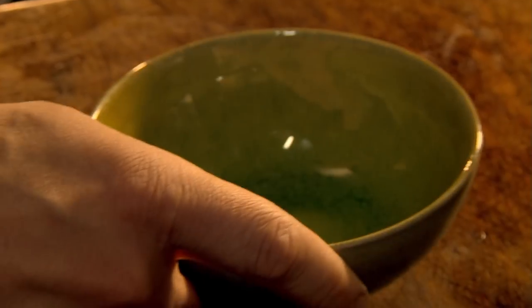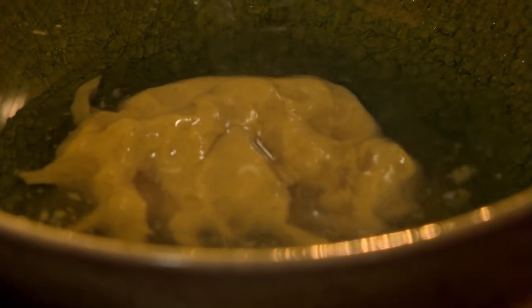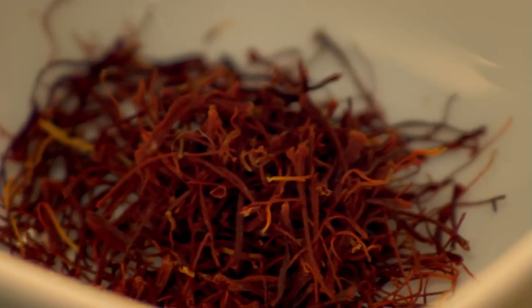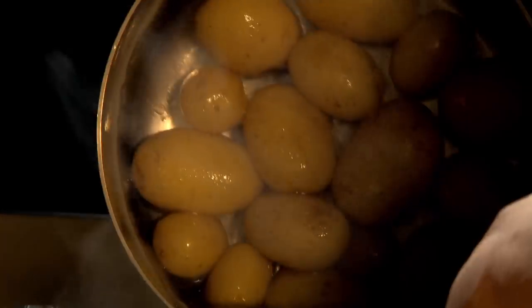Next, make a tangy potato salad. For the dressing, mix Dijon mustard, white wine vinegar, olive oil, and saffron. And whisk until blended. Boil new potatoes in salted water. Drain and lightly crush. Add sliced spring onion and spoon in the vinaigrette.